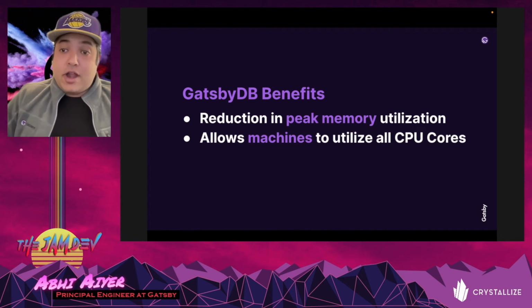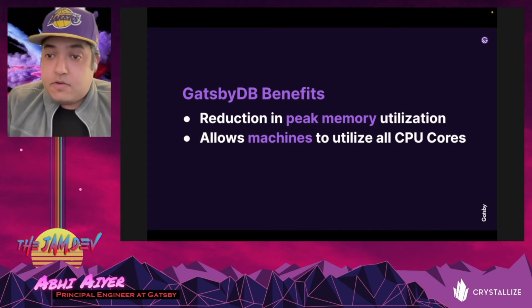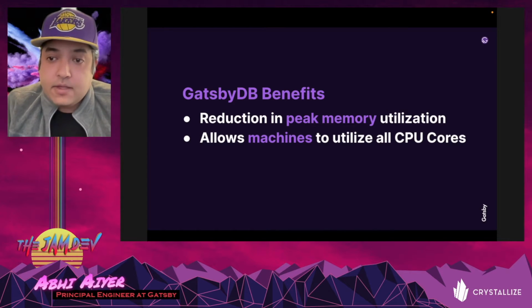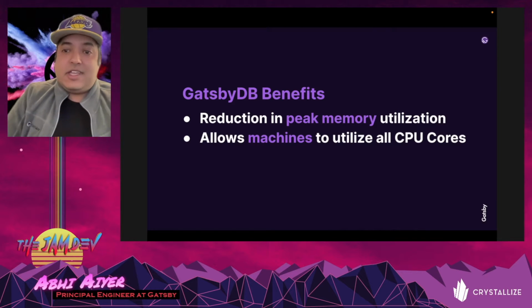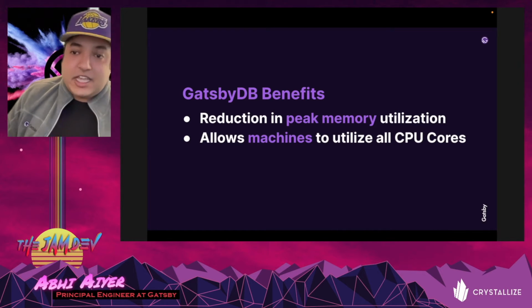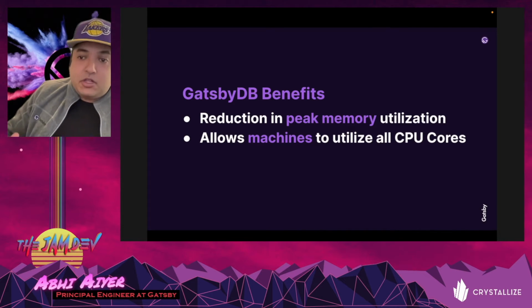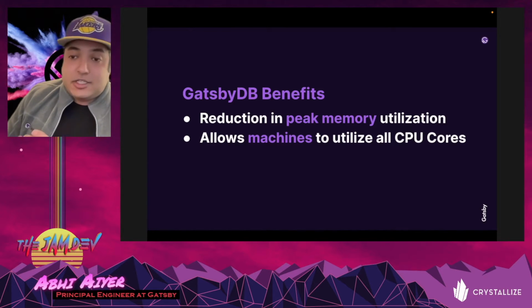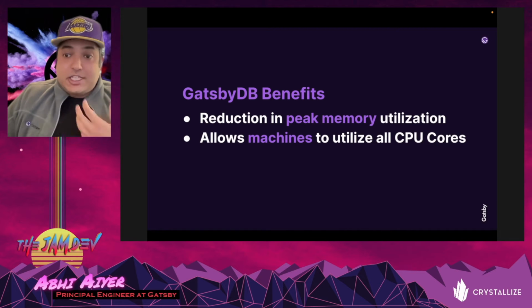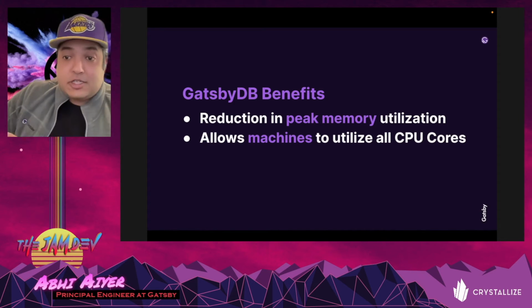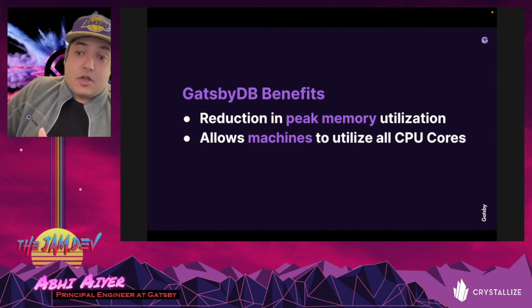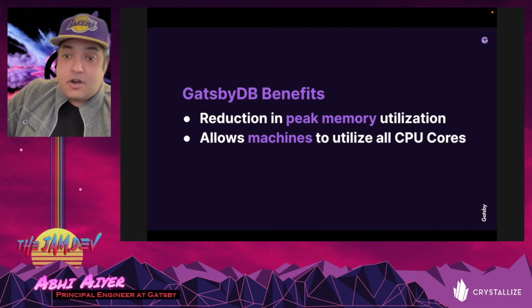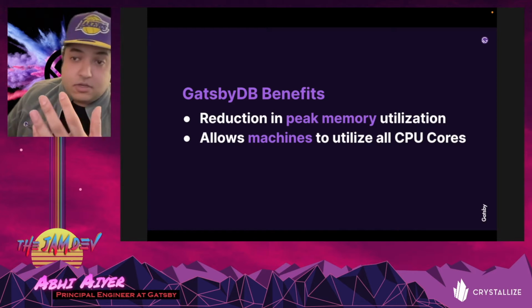The maintainer is Dr. Evidence on GitHub. Shout out to him for really having a well-maintained library. It's kind of changed the life of a lot of Gatsby customers. Before, we had some customers who couldn't do a warm build. In the static world, a warm build is your second, third build where you don't have to rebuild things you've already built before, as opposed to what we call a cold build. Well, with Gatsby DB, these customers can actually do warm builds. So imagine waiting an hour and a half for every build. Now your second, third, fourth builds are 50% less, which is awesome.